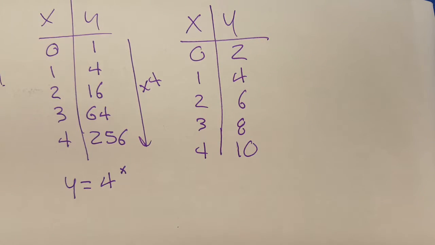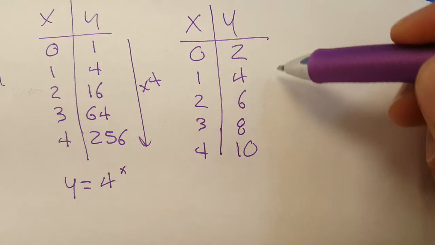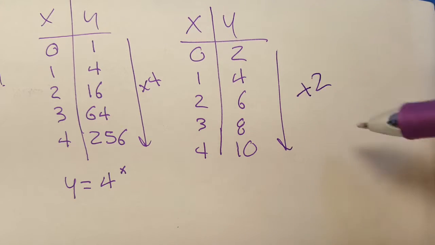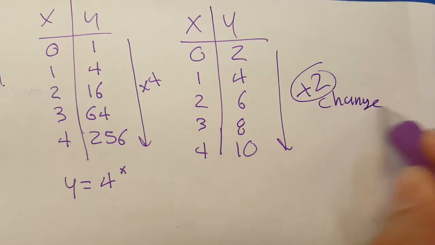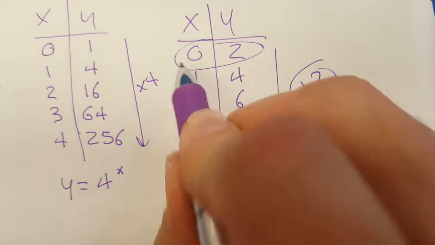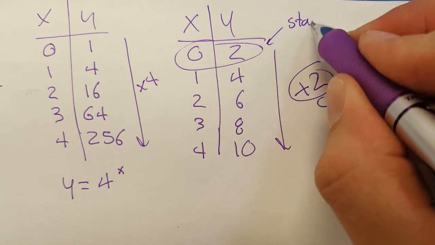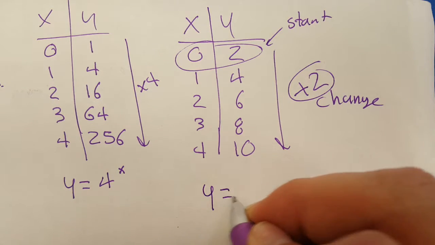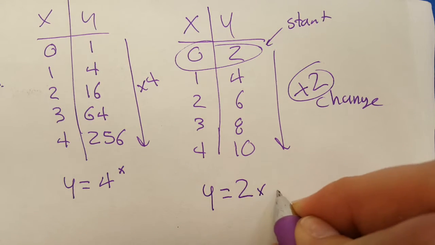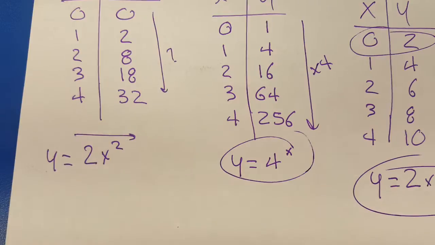And then just for old-fashioned sake, let's see what's going on here. Oh, I see the pattern. I'm adding 2. That's how I'm changing. Now, where did I start? Right there. Remember, the x value, when that's 0, tells you where to start. So I'm starting there and I'm changing by 2. So my equation is going to be y equals 2x, how I'm changing, plus where I started. There you go. Making rules all over the place, my friends.